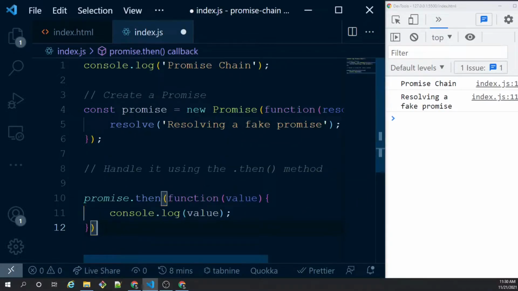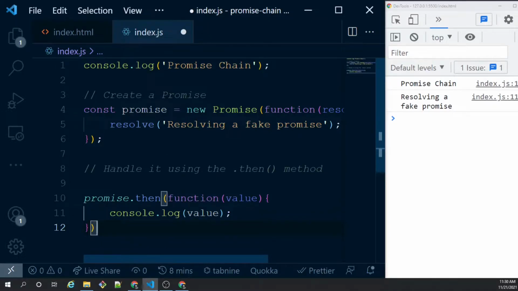So with then, you can handle both the positive and negative scenarios. But the then syntax for handling error is a little bit weird. In case you are expecting an error, not a success, you have to pass the first parameter as null and only handle the second parameter.